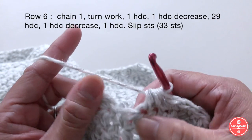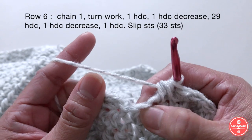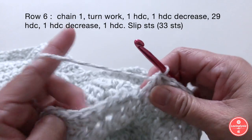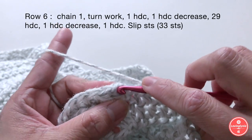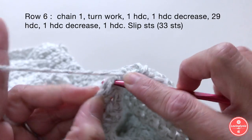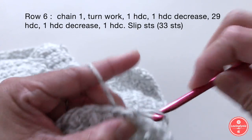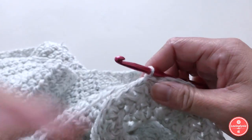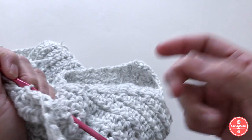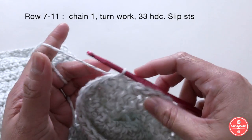Okay, so lastly we're going to make 1 half double crochet in this very last stitch. 1 half double crochet. Okay, so done with round 6, go ahead and slip stitch at the first stitch right here. So for round 6, you should have a total of 33 stitches, 33.